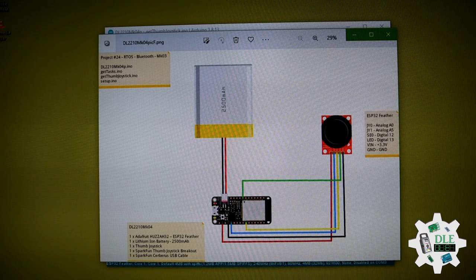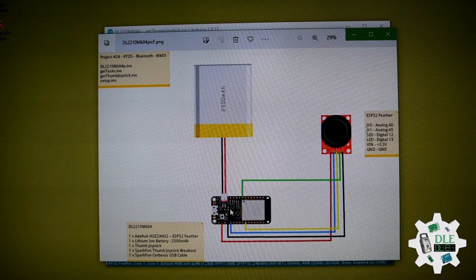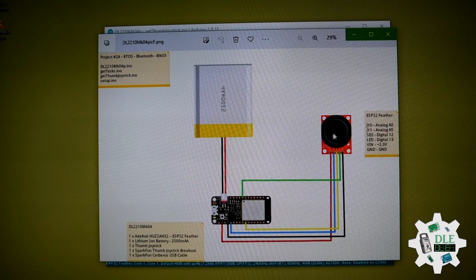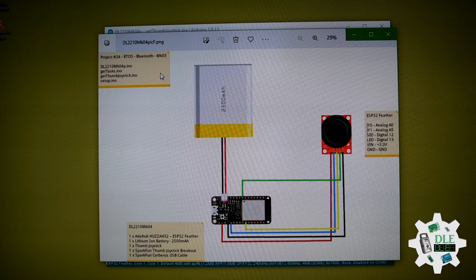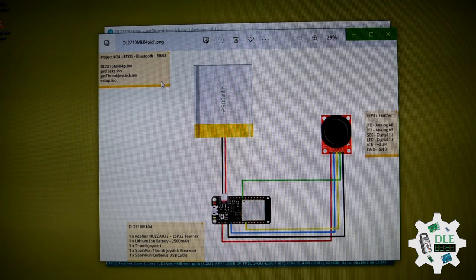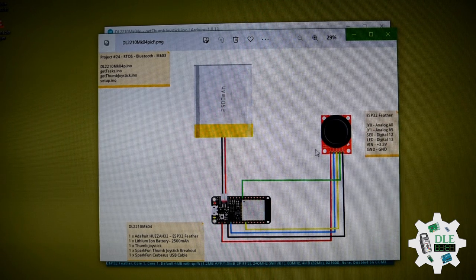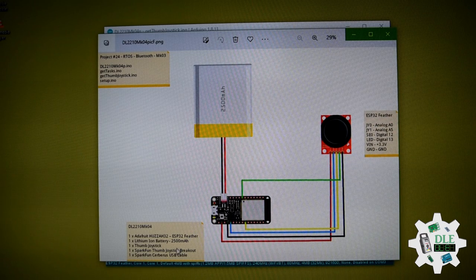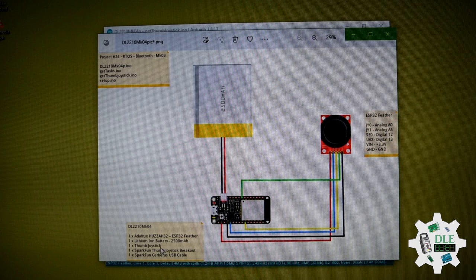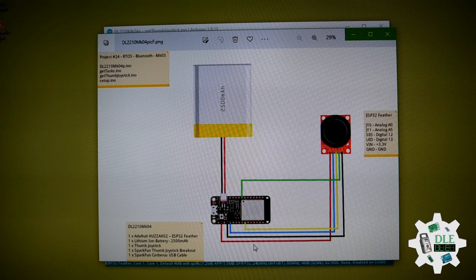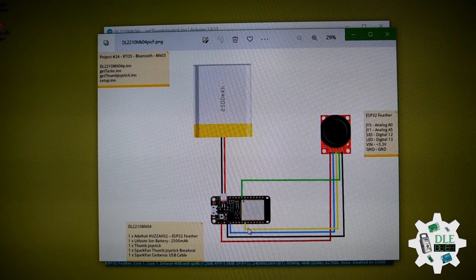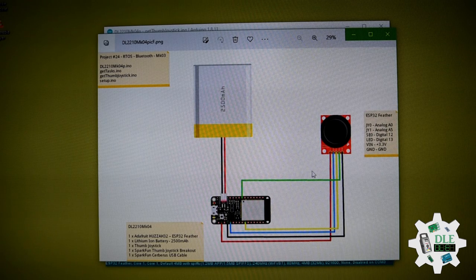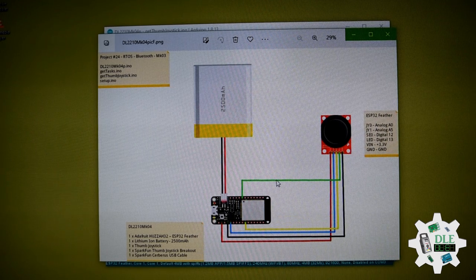This is the feather here, expressive here, the thumbstick here, and battery here, and project Bluetooth here, the thumbstick here. So, expressive here, battery, thumbstick, and breakout, and this is perfect. This here, power, ground, this here, up and down here, and this thumbstick here, and this play or stop here.